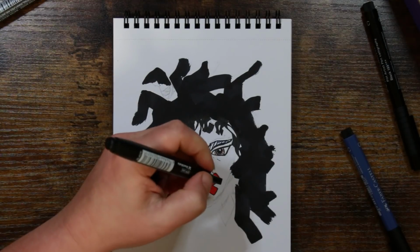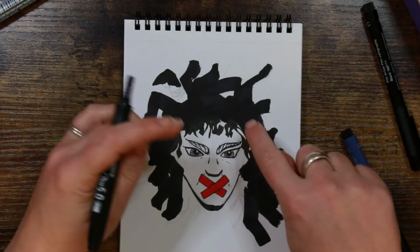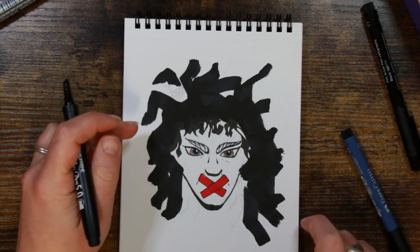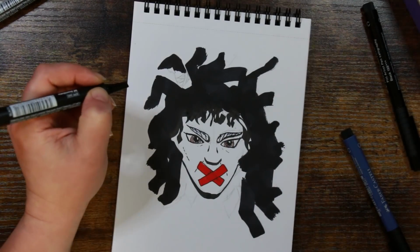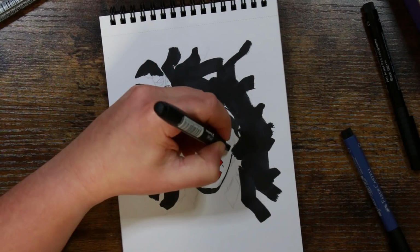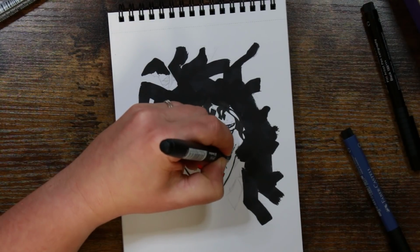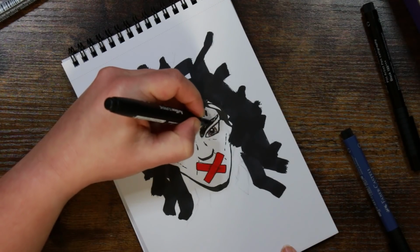Right, we better give this poor lady a chin. Or maybe it's a guy. I feel it's quite masculine features. Or maybe we're just gender neutral. It does kind of look like a guy though. You know, let's say more masculine features. I think it's the eyebrows as well, to be fair.